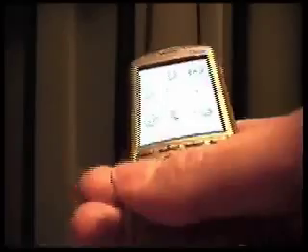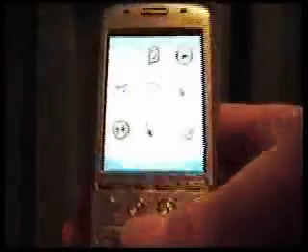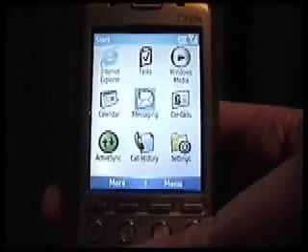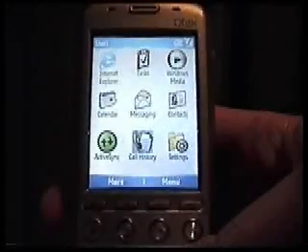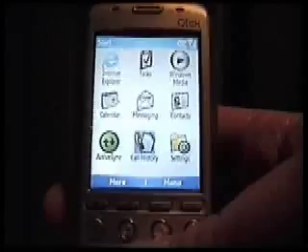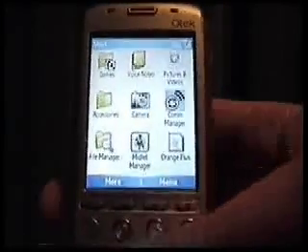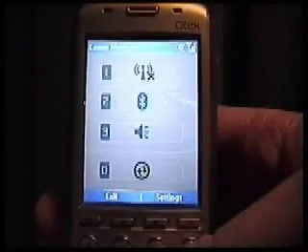It's 106 grams, it feels very nice in the hand, nicely rounded corners, much like the SPV C600, which I liked so much last time. Screen's quarter VGA, of course, 240 by 320 pixels, and a really gorgeous shade of blue or green, depending on which theme you've got loaded. There's Wi-Fi, which is a pleasant surprise again, especially in something that's perhaps more consumer focused like this. And if we go to the COM manager, you can verify that there's full control of turning Wi-Fi on and off, as well as Bluetooth. There's also infrared on the top of the device, which is very handy for communicating with older PDAs.